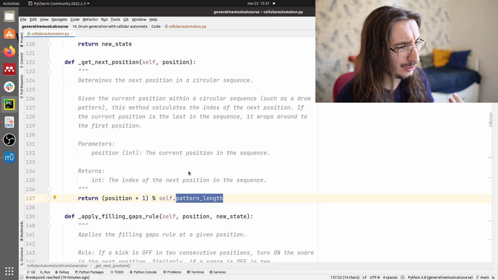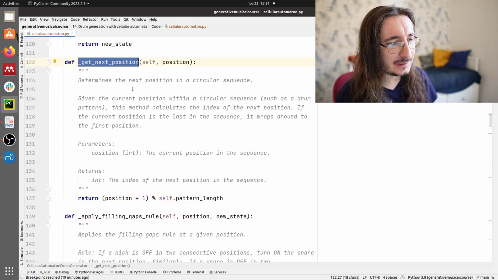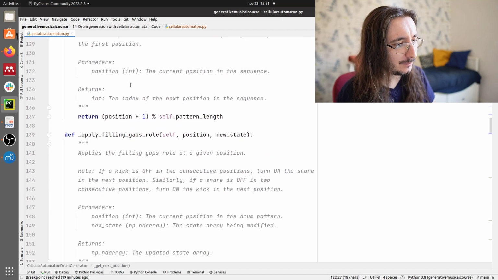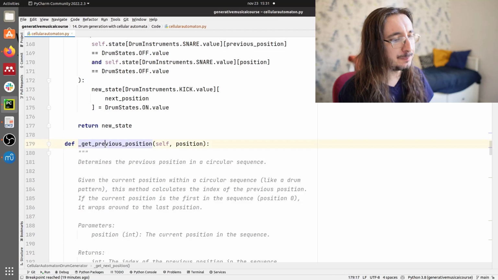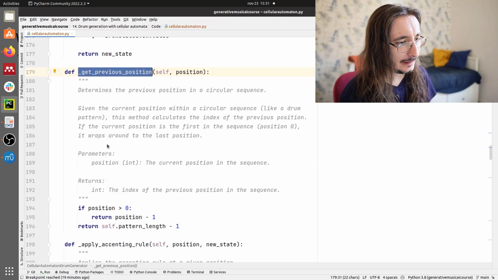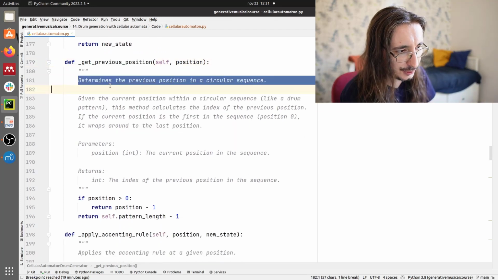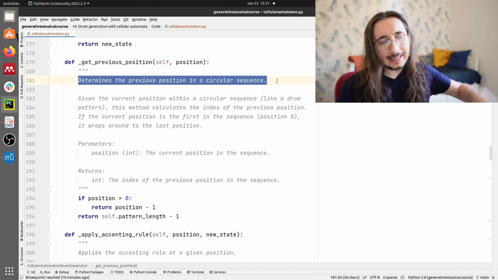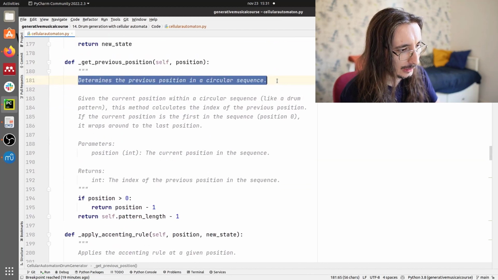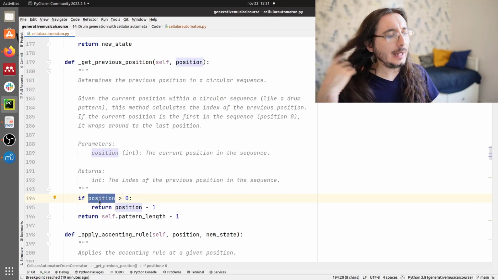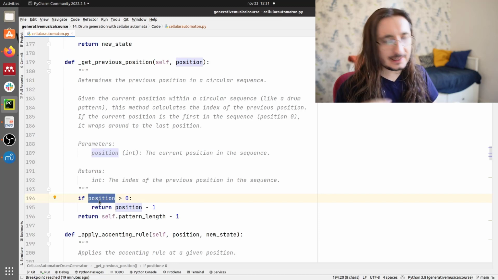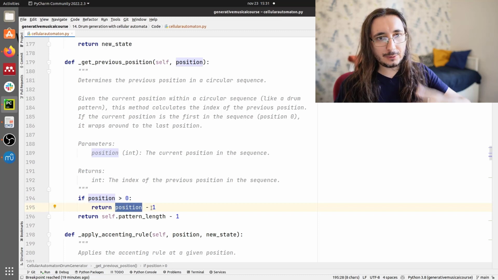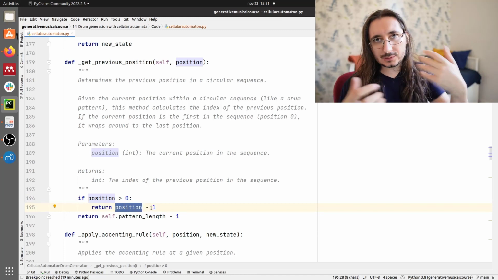Okay, we have a sort of sister method here to get next position. That is, I believe it's somewhere down here, get previous position. And let's take a look at what this is. Well, this one determines the previous position again in a circular sequence. And how does this work? So if the position index is greater than 0, then we just return the current position index minus 1.